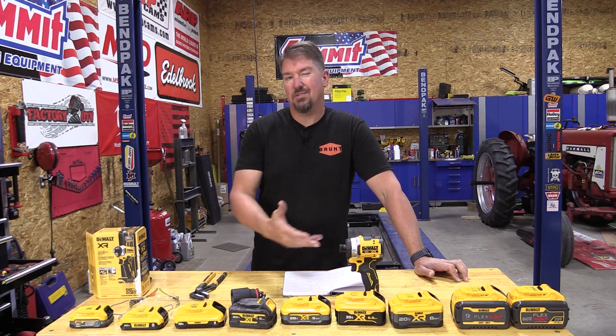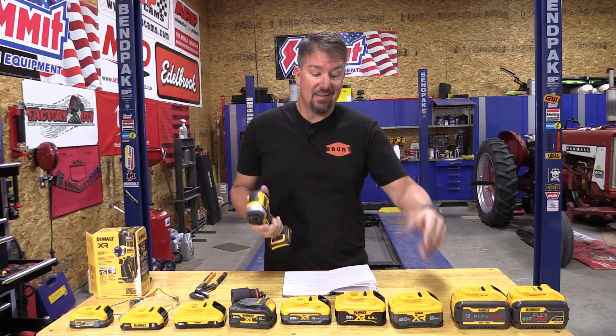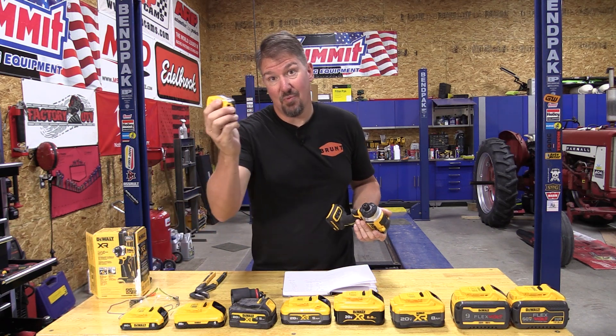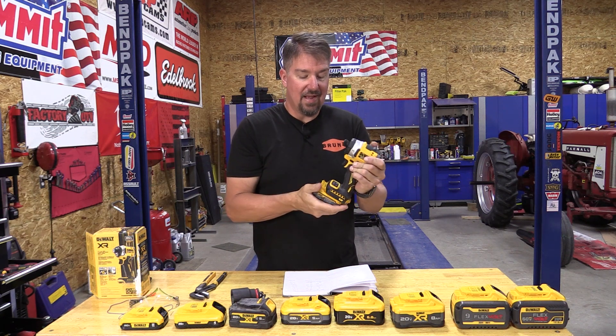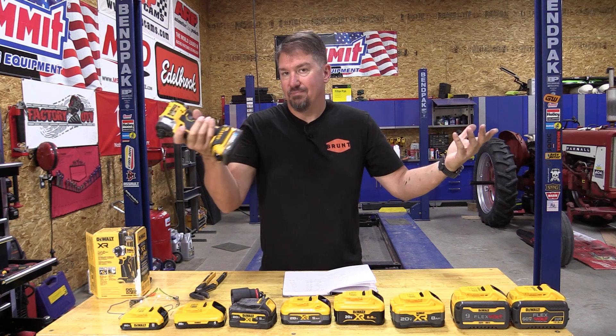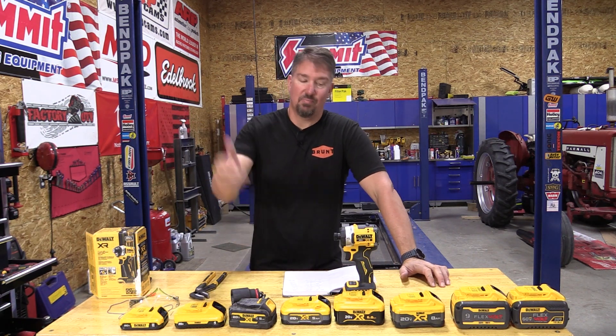Putting a FlexVolt on these small tools just doesn't seem worth it. But you have 200 foot-pounds in reverse, which is going to be awesome for lug nuts — and I'm surprised how many people say they love their impact driver for lug nuts. The Power Stack 8 amp hour is going to be one of your best batteries for that use, with the 6 amp hour falling just behind it. The 1.7 amp hour is so small yet so powerful compared to the rest — that's where stacked or pouched battery cells really shine: small, powerful, easy to use overhead. Very interested in your comments, please leave them below.